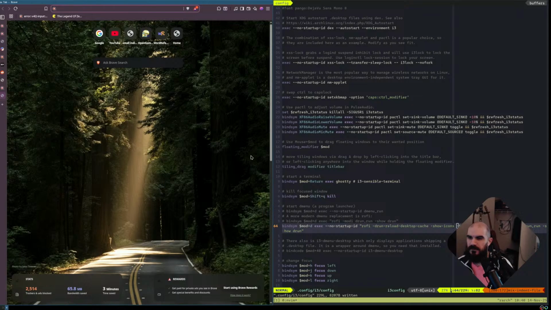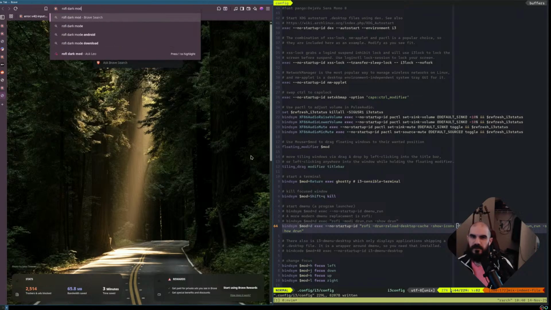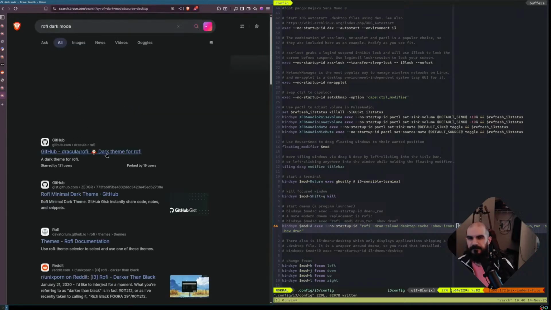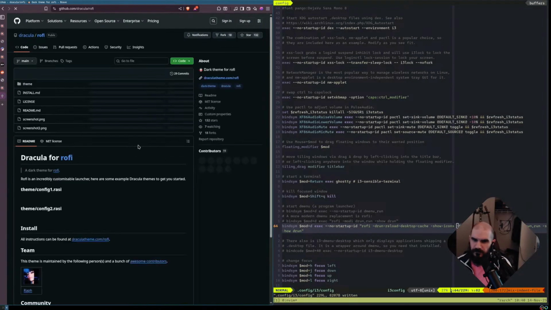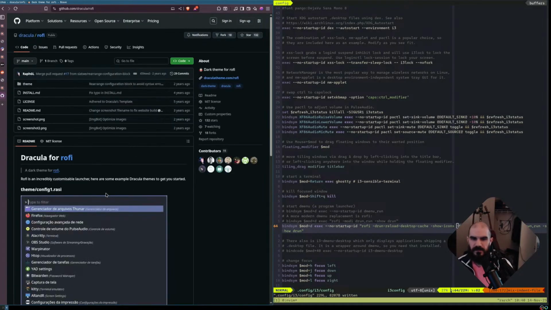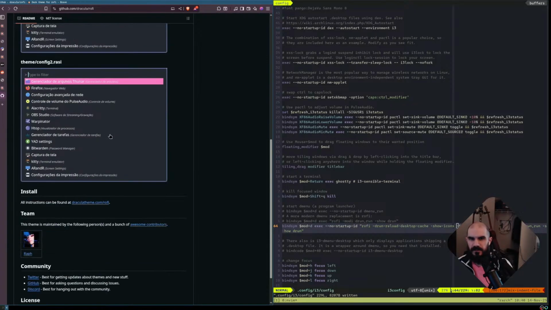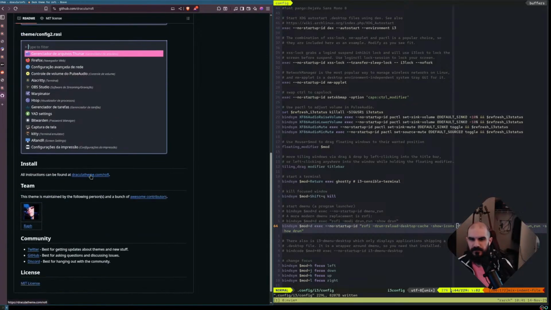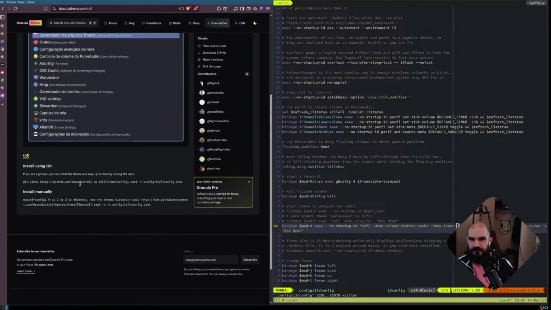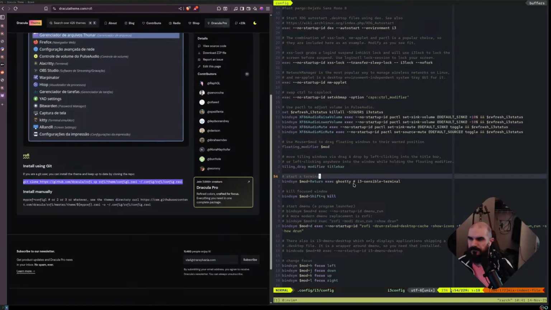Can we also do Rofi dark mode? Dark theme for Rofi. Yeah, this looks sick. How do we get this? I like this first one. Install using Git. My mouse just died. There we go.